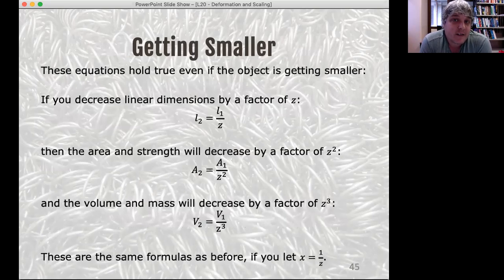If we're scaling something down rather than scaling it up, then these factors are all exactly the same. We're just now dividing instead of multiplying, but that works exactly the same if you say that x is 1 over z. So I'll let you read through this slide rather than me read it all out, but I already hinted at this when I talked about making a bridge smaller. So multiply it by a factor of 1/2, then the strength will go down to 1/4. So that's the same as divide by 2, then divide by 4. Same idea. It's just whether you call z your division factor or x your multiplicative factor, which one you're talking about. That's the only real difference here.